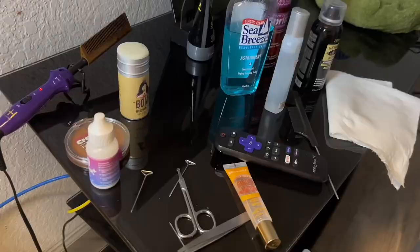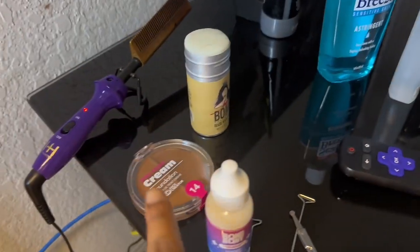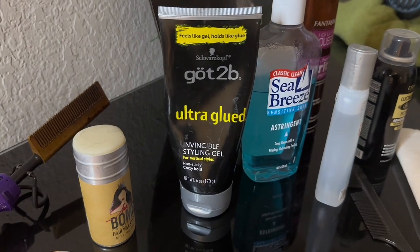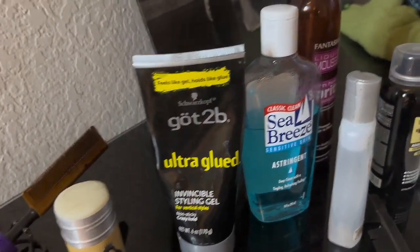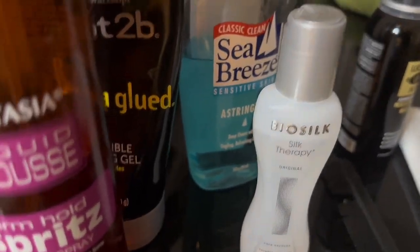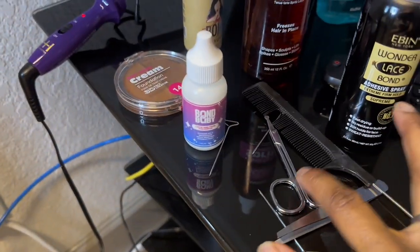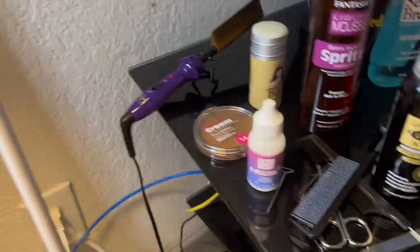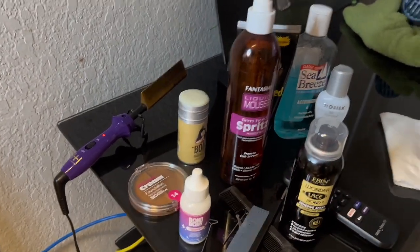Let me get my, just so I can see, this is everything that I'll be using minus my lip gloss. I got Bond Baby, my rat tail comb, my 12 Kiss cream, my wax stick, I use this for my edges, some sea breeze to wipe off any glue off the combs or off my head. Obviously, I got my spritz, my Bio Silk, and this for my double melt. And then, you know, a couple combs, this to cut off any extra lace, tweezers, T-pins for when I was plucking. I don't know where my other combs is at. Oh, there go one. And then obviously you gotta have your melt band too. But I think that's it.